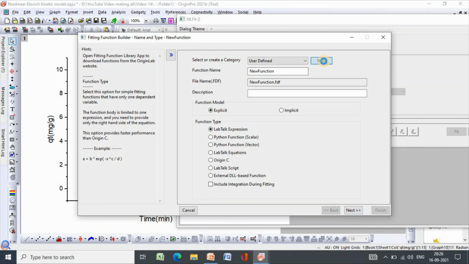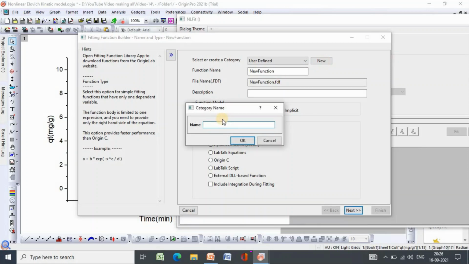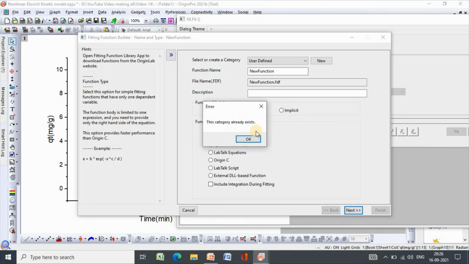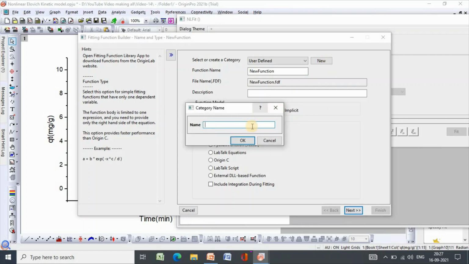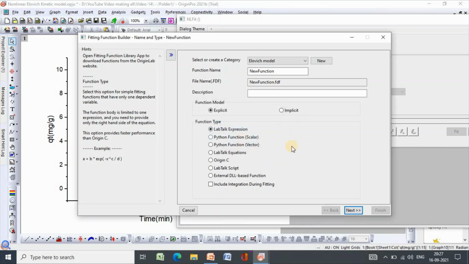So name it non-linear Elovich, okay, so name it Elovich model, then okay, then also rename function as Elovich, then go to next.